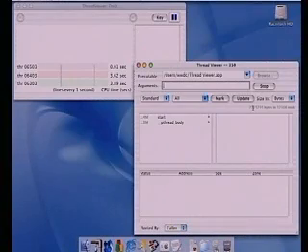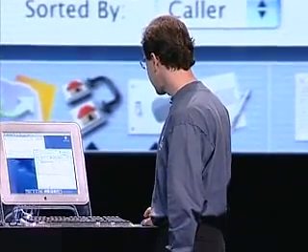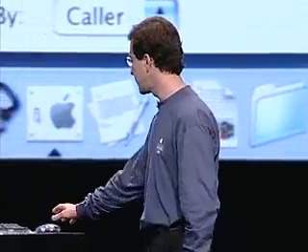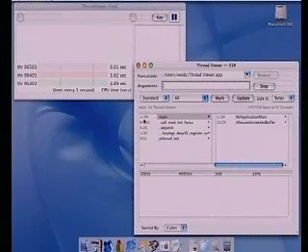Now, the primary abstraction that malloc debug uses is a call graph. And so it shows you all the ways that various functions call each other, and then it overlays on top of that the information about exactly how much memory was allocated at each point. So for example, we can see right here that in main and below, we used about 1.4 megabytes of memory. The rest was used on other threads.